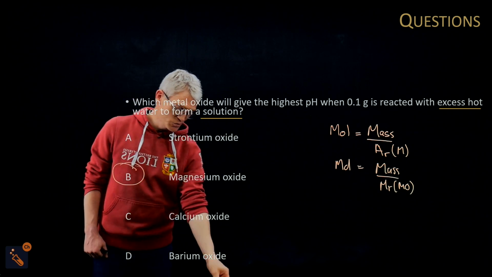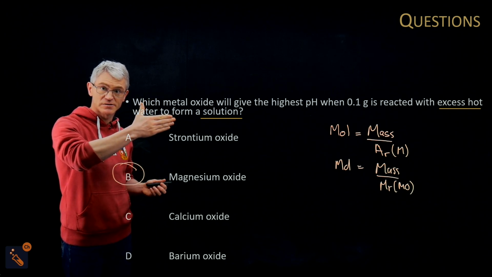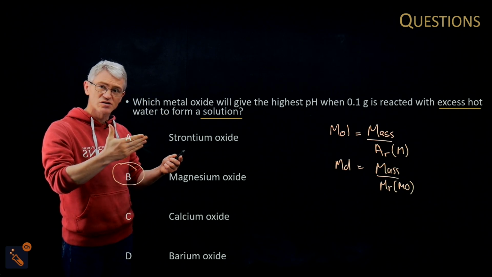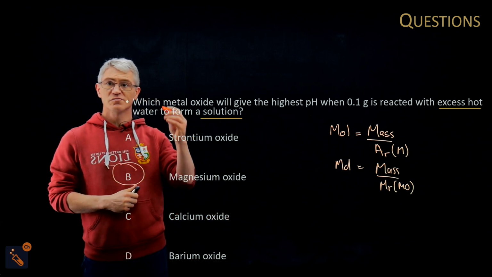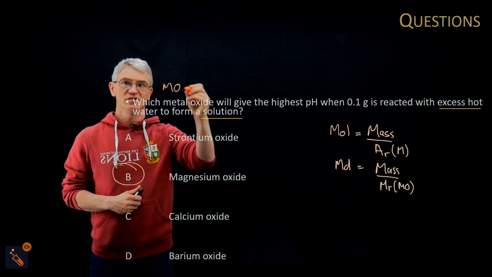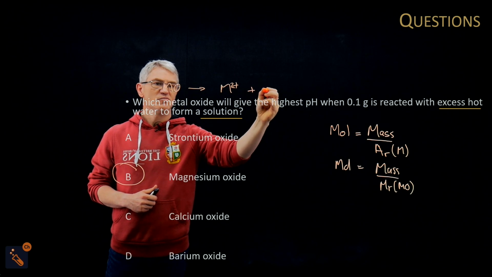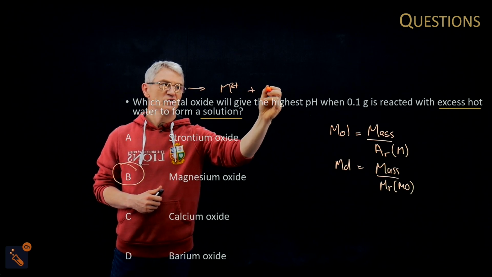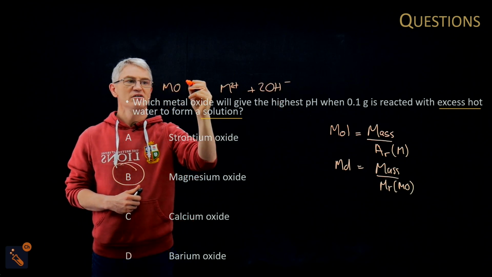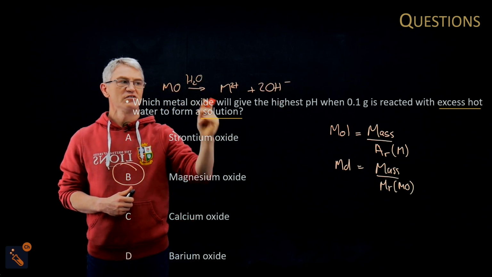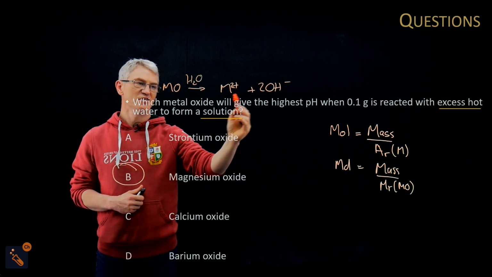Now I'm going to go through that one more time, just to make sure from start to finish. You're putting metal oxide into water. It's hot, and it says you form a solution. That means your metal oxide is going to go to M2+ plus the O2- plus the OH-, and it will be 2OH-, because remember, this reacts with water to make this hydroxide. So this is going to react with the water to make this hydroxide.